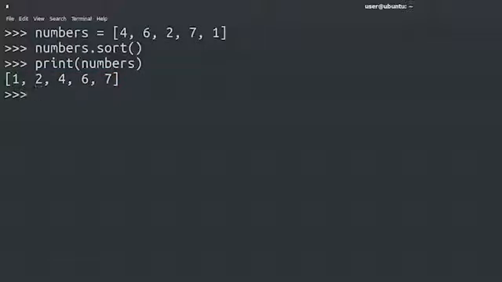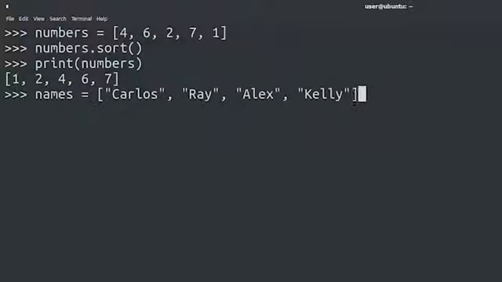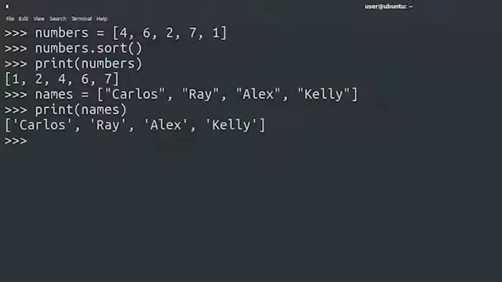Let's try a different example now using the sorted function. We'll create a list of names. Then we'll print the output of the sorted function.